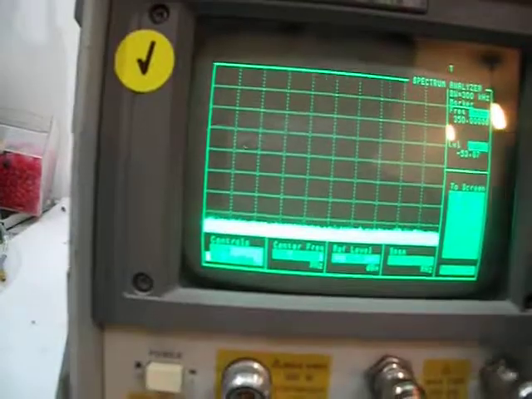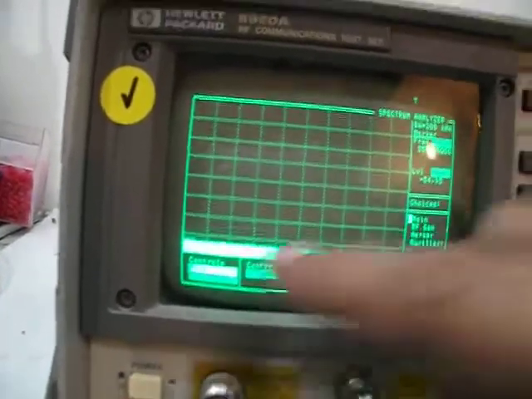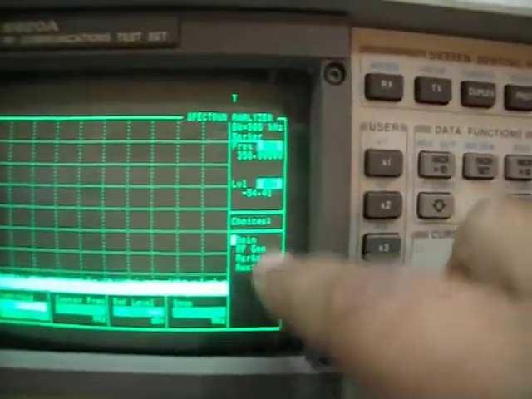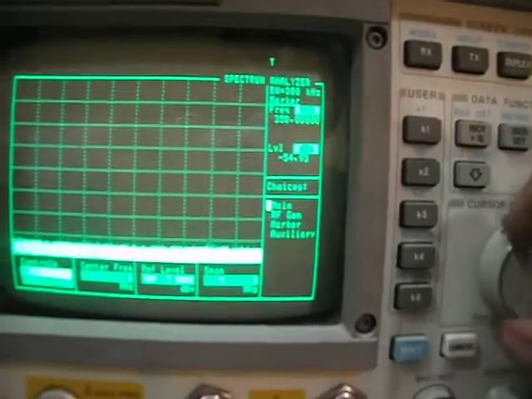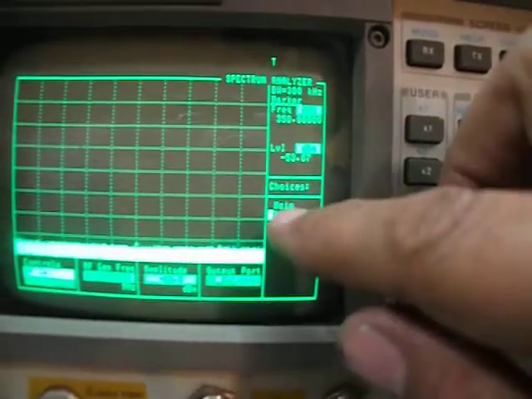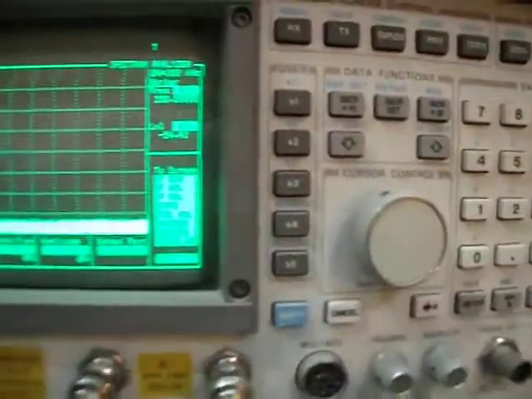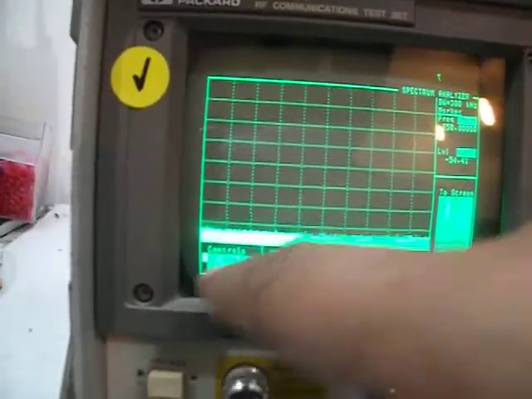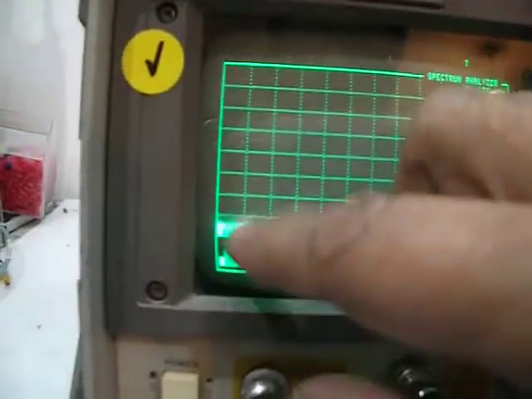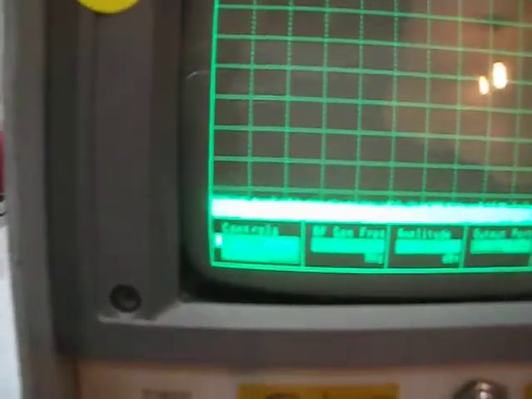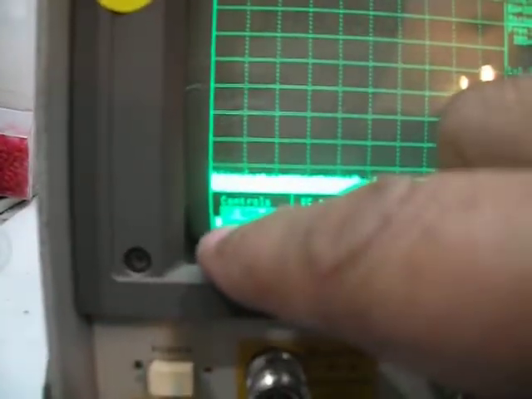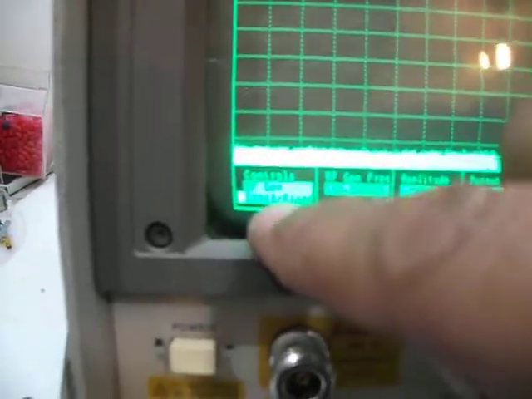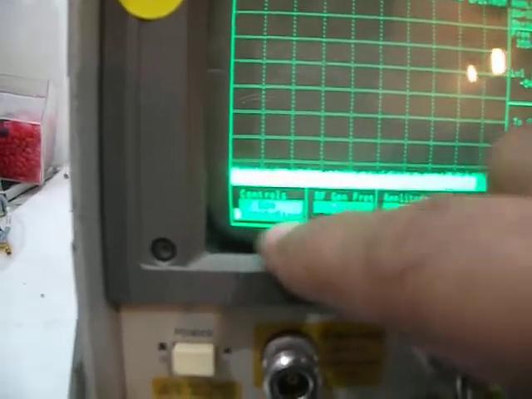So now I'll go back to the main, press main, and then you get this screen here. You get main and then RF generator. Click once here on the RF generator, and then you get fix and track. Go down just one click here, so you can see it showing one down, going to the word track. It says track here. Maybe it's hard to see on the camera right now.